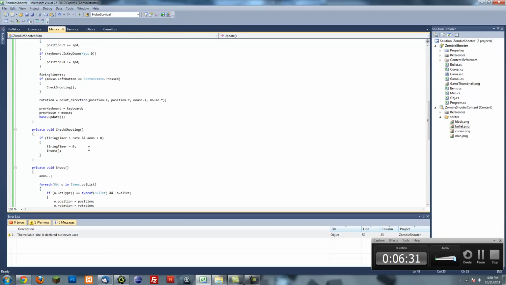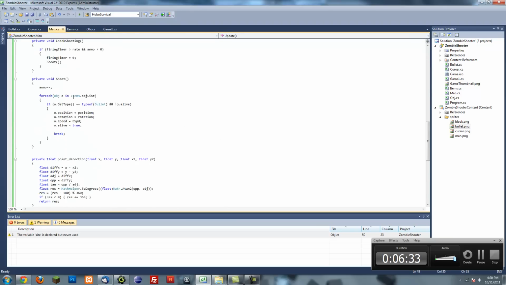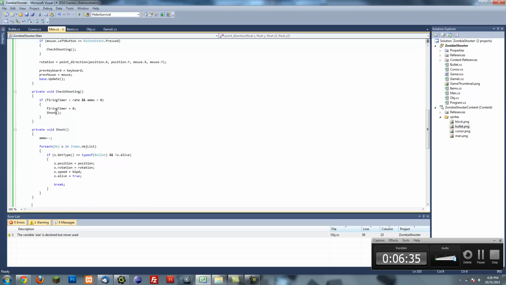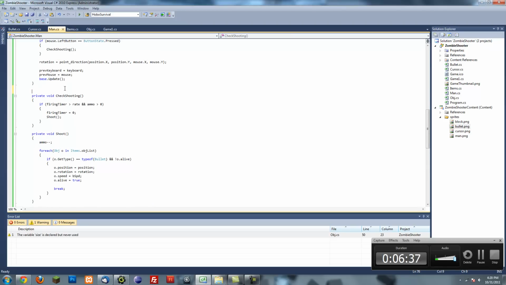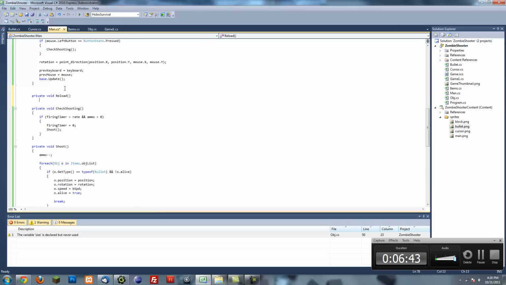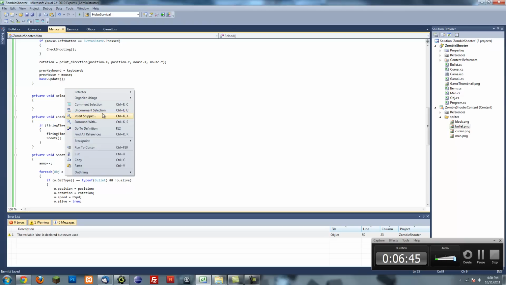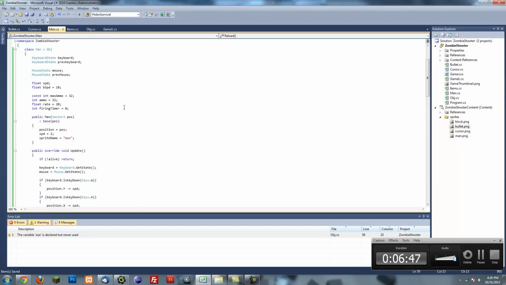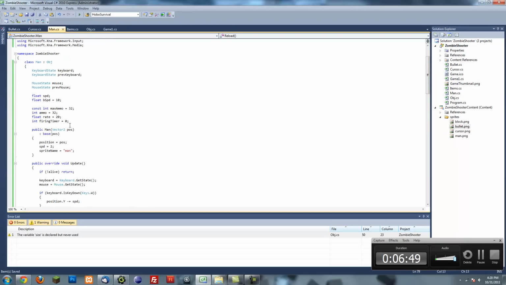Okay, so for this we want to make a reload method. So right over the check shooting method, I'm just going to create private void reload. And we want to create a reloading timer variable for this too.